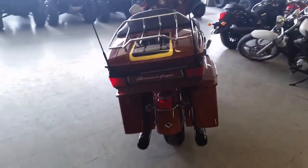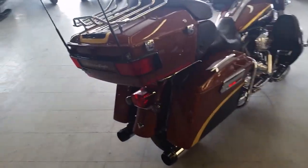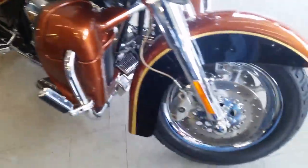If it's a Sportster or if it's this beautiful 2008 Harley-Davidson Ultra Classic — this is a Screamin' Eagle Anniversary Edition. This thing's hard to find. It comes in Copper Canyon color, it's got chrome wheels, a 110 cubic inch motor, Screamin' Eagle Air Cleaner and Exhaust. This thing's all stock, no modifications.